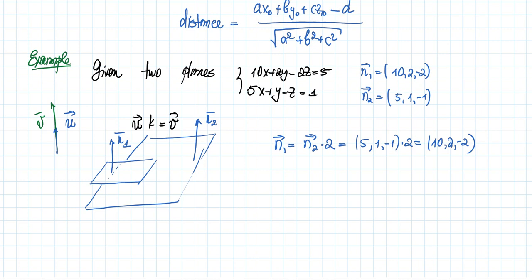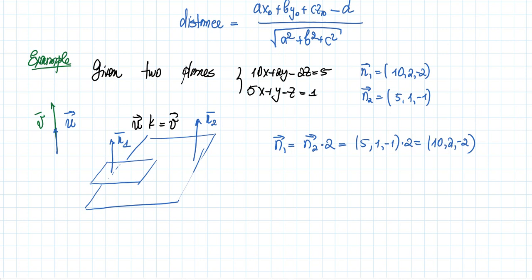Now it makes sense to find a distance between the two planes, right? Because if the planes are intersecting, there is no sense to find the distance between them because the distance is going to be equal to 0. So please note that if the normal vectors of the two planes are not parallel, it means that the planes are not parallel, and the distance is equal to 0 immediately. You don't even need to find this.